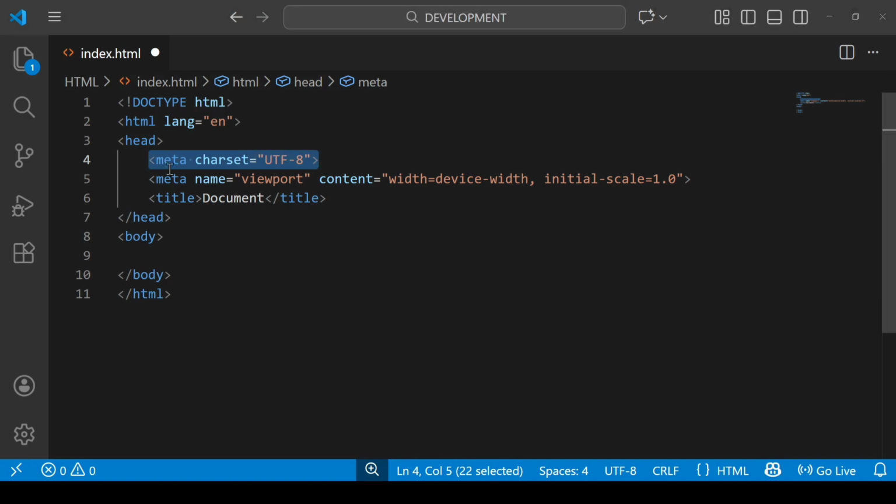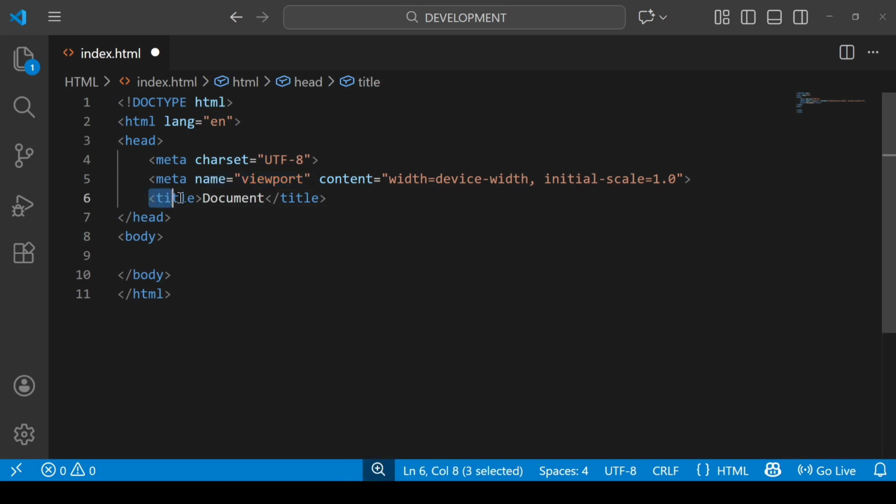The next line is meta name viewport. Basically, a website opened on mobile is displayed differently from a website opened on a laptop. The website content, box structure and size are different on mobile or laptop. So it helps the website look correct when opened on mobile, with a small size that the viewer can see and understand easily, and on the other side, when the user opens it on a laptop, the website is displayed differently. So it helps a single website display in different ways.